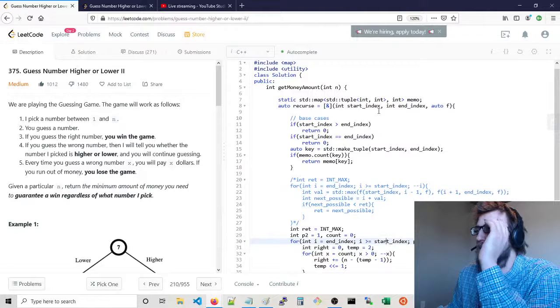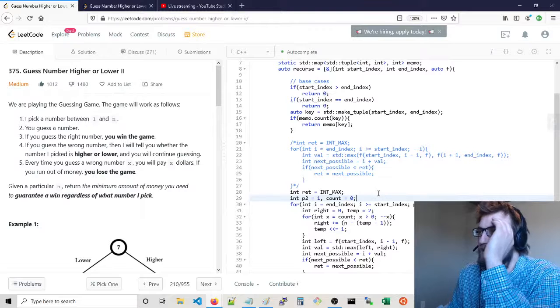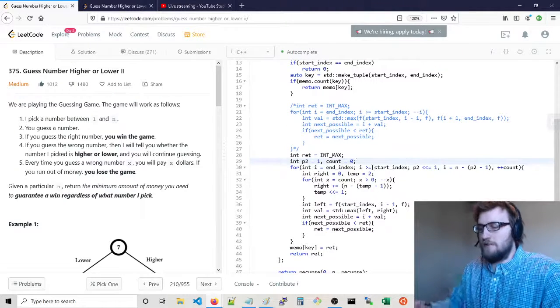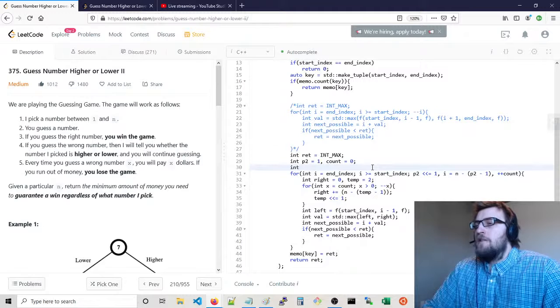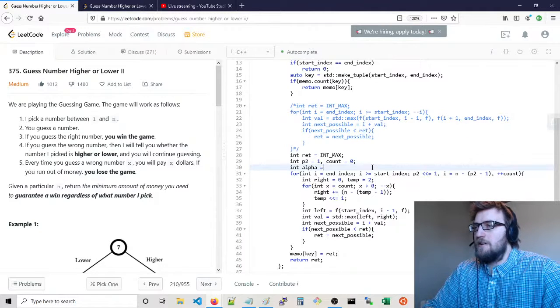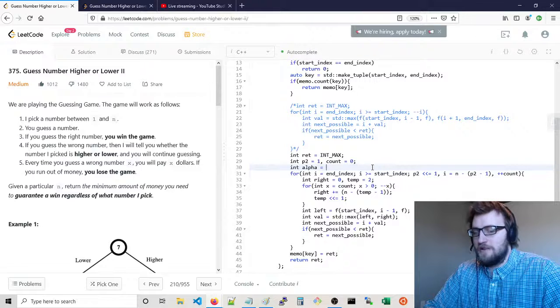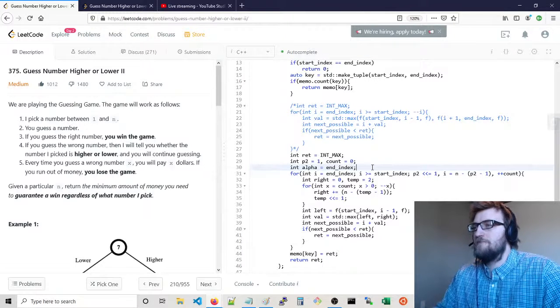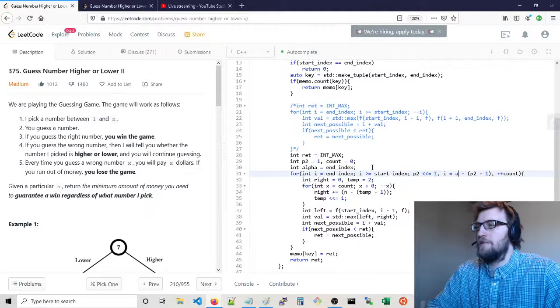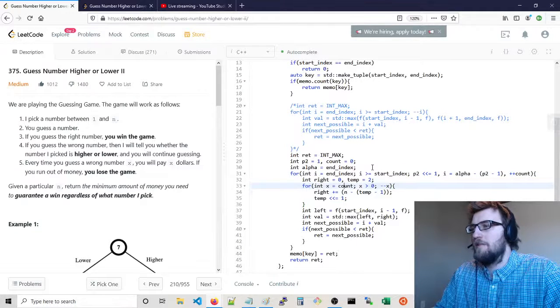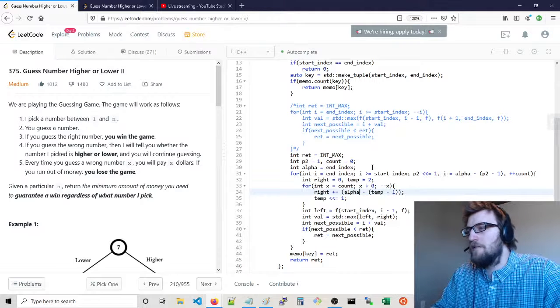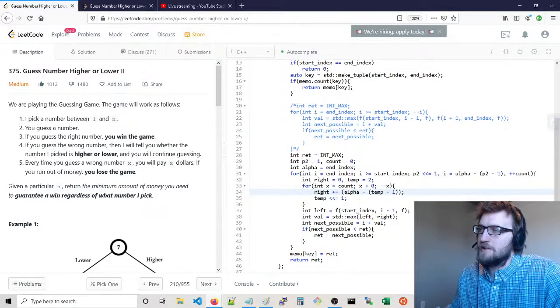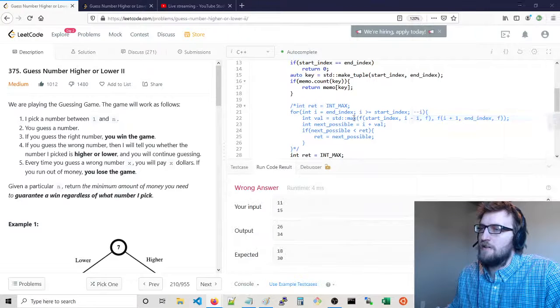Now, this doesn't quite work exactly as we want, because this n is really end index. So I don't know, just call this alpha. Running out of letters to use. It's not really n here, it's alpha. Does this make sense? No. It's close. It's really close, but not quite right.